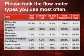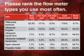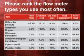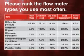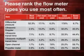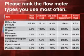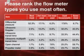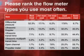We asked the respondents to tell us which of the technologies they used most, second and third most, or only used occasionally. As you can see, differential pressure, orifice plate, electromagnetic, and Coriolis flow meters lead the pack for most used. There are some changes, though, when the respondents tell us what their second best flow meter is. DP types win handily, while vortex shedding and mag meters follow, with Coriolis meters making a very high showing at over 25%. It's quite likely that the reason this is true is that Coriolis meters are expensive and therefore aren't being used everywhere they could be.